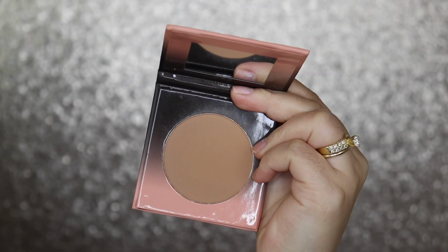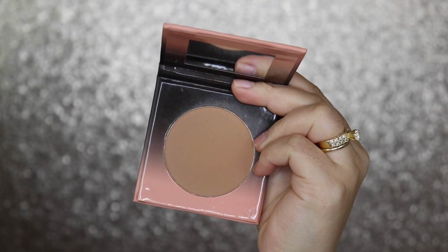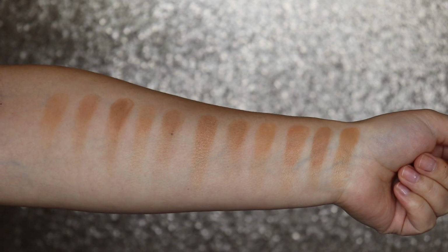Last but not least, I think this is in the affordable category. I'm not quite sure. I did get this in my Ipsy, and when I tell you that I had fallen in love with this. This is by Shades by Shan. This is in the shade Latte. First of all, yes, the packaging is cardboard. It's very simple, but I do love the gradient and the colors that she chose in here. It's just so classy and sophisticated. You do get a mirror in here, and this is the shade.